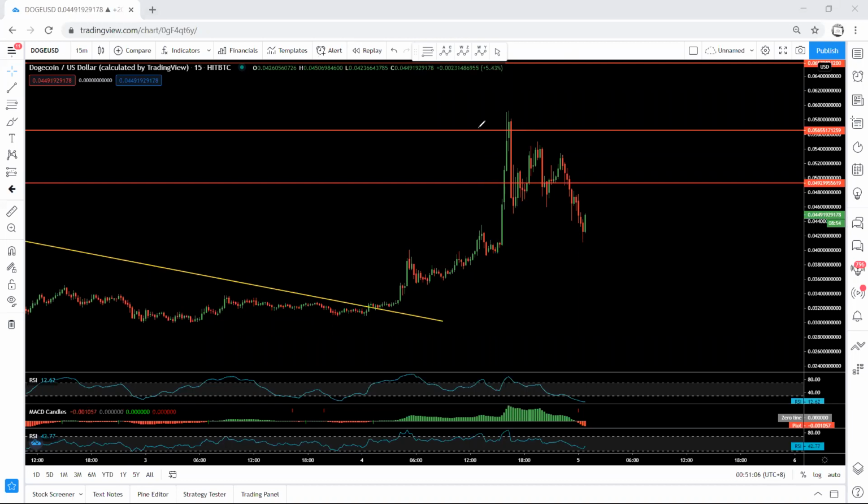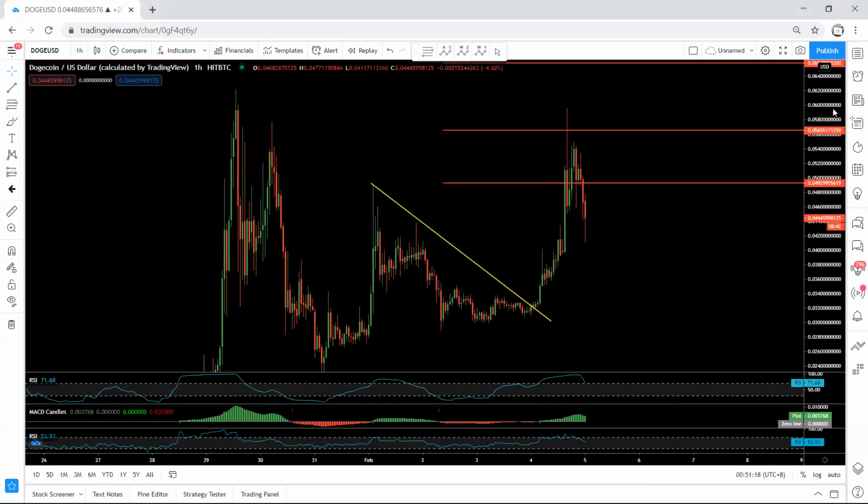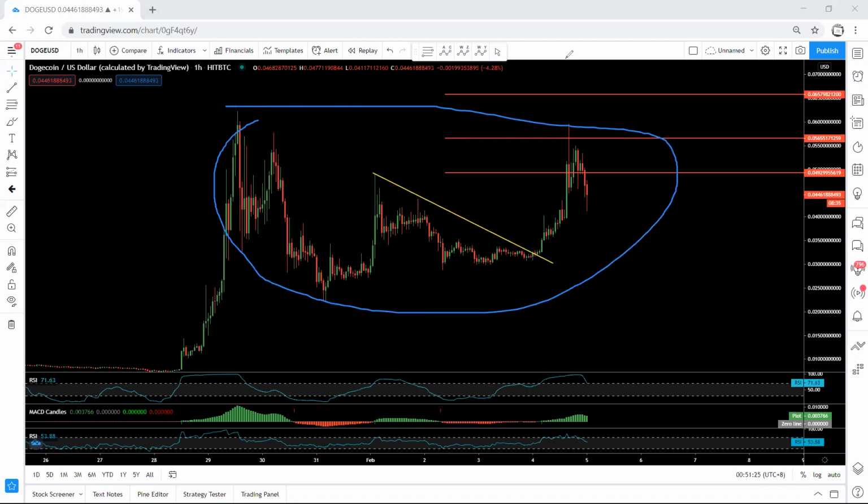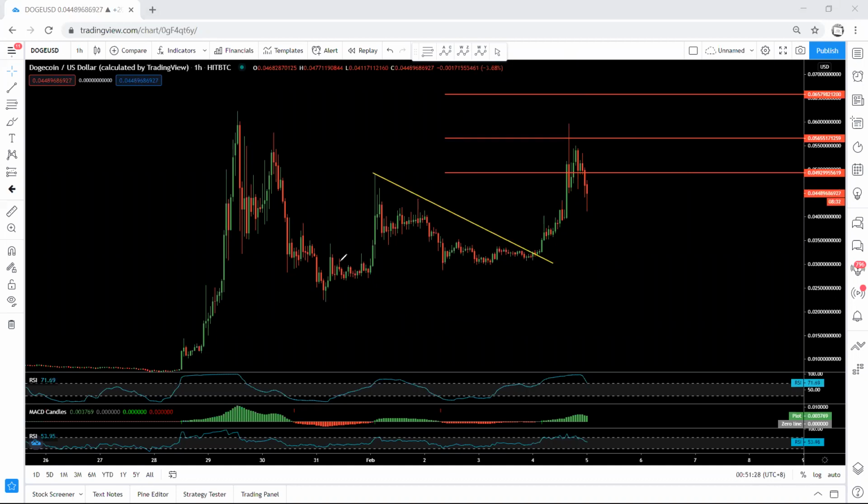Okay, and this is what we have been highlighting for the last 2 to 3 days, these two levels. Now we want to see how we can trade it if we move to the 1 hour chart. The first thing we want to know is whether we're going to have a bigger correction or this is the only correction. First, we have been talking about these two moves in relative to this for this correction. That means we need to have one move down. Now, as we can see, the price dropped.